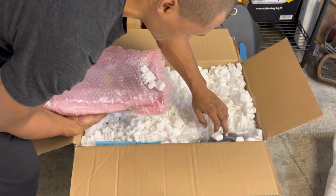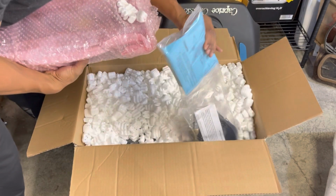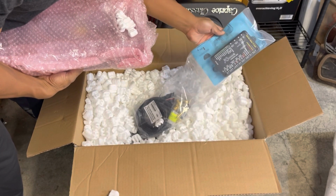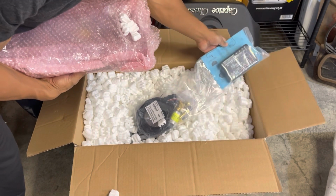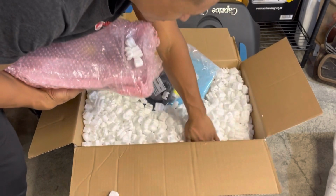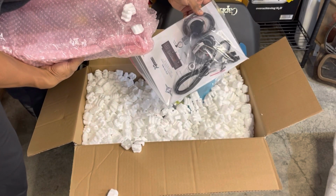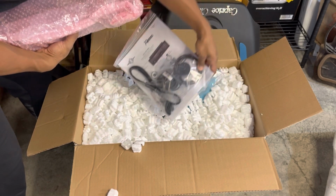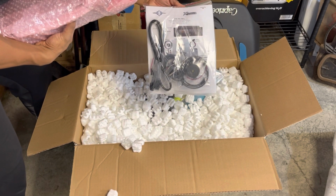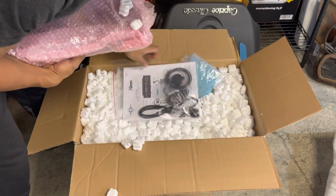It has all your hardware, and I don't want to take all this out, but maybe I will. I don't even know what this thing is called, but I guess this is kind of the brains of it all. All your hardware fittings and all that good stuff to make it work. Looks like it has some additional wires and things like that as well. Not sure what this is. Directions, and I'm not sure what the wiring and stuff like that is. But yeah, all the instructions for it and everything.